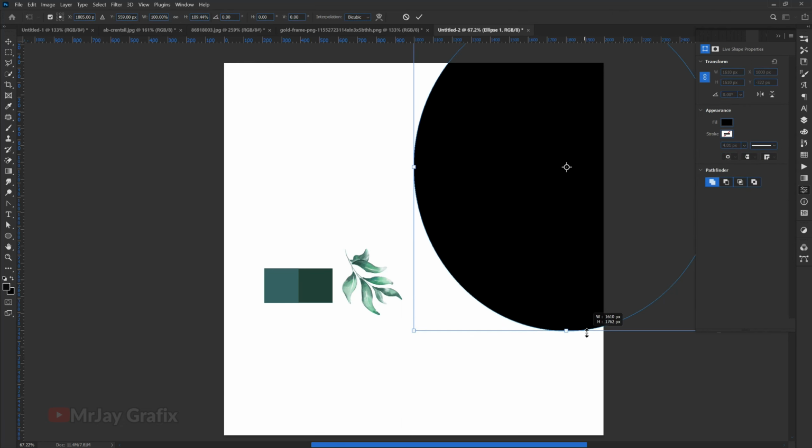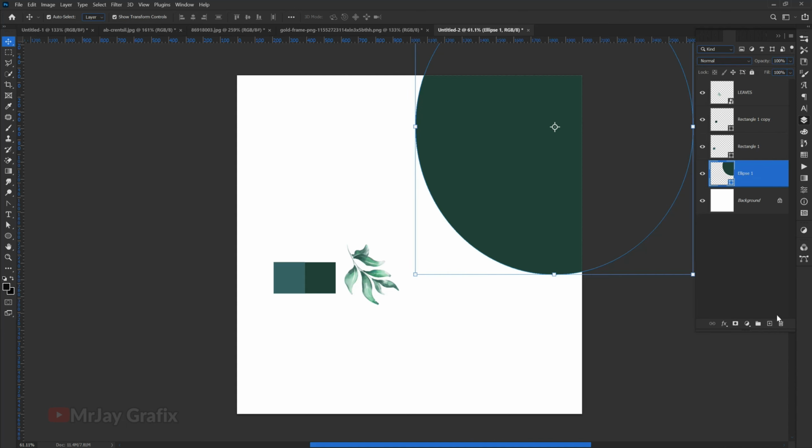So what I'm going to do is select this color right here. After selecting the color, I'll go to layer and then create a layer. Then I'll select this color right here, and I'll go for my brush tool, increase the size a little bit, and then drop it right here like that. Okay, so I'm going to create a clipping mask like that.